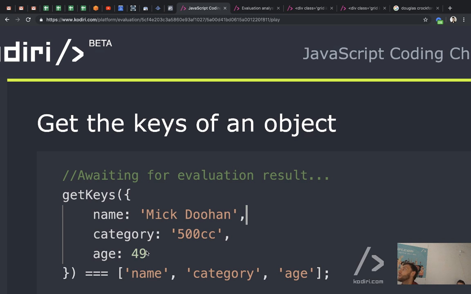Does that make sense? Yeah. Curly braces is the object, right? Curly braces is a lot of things in JavaScript, unfortunately, but yeah, to create an object literal in JavaScript, we use curly braces, and then inside we put data in the form of key value pairs separated by commas.